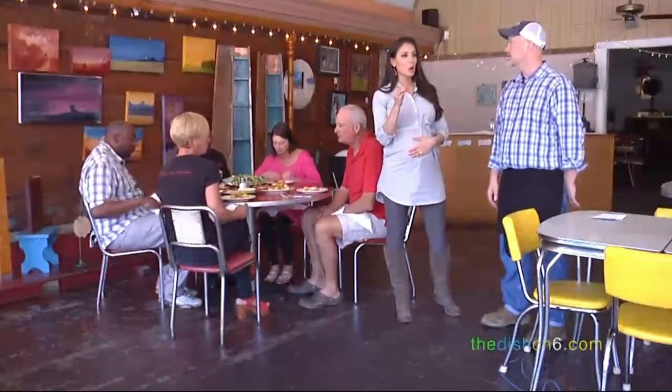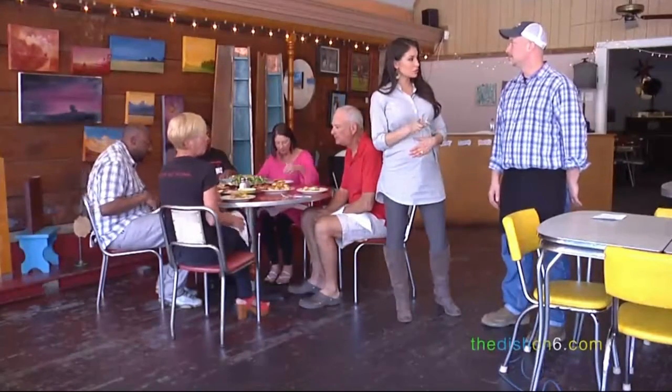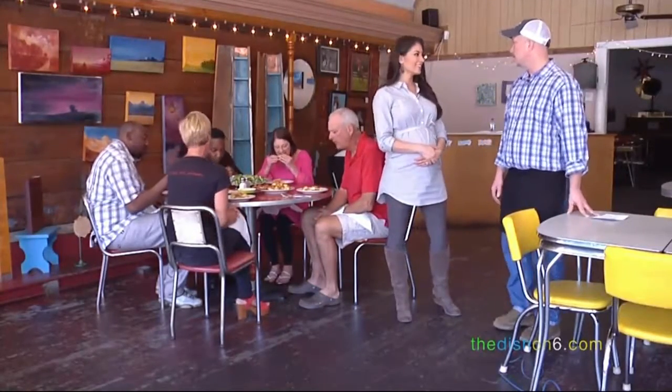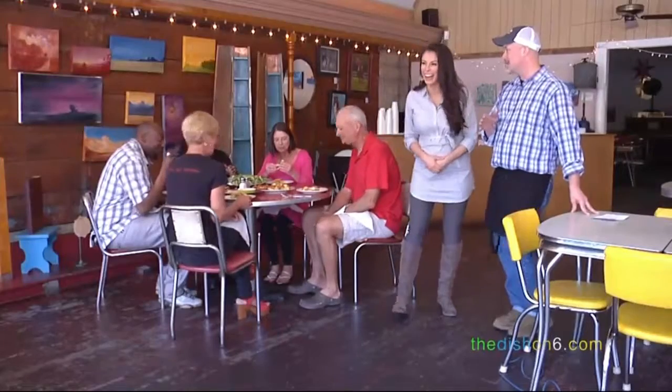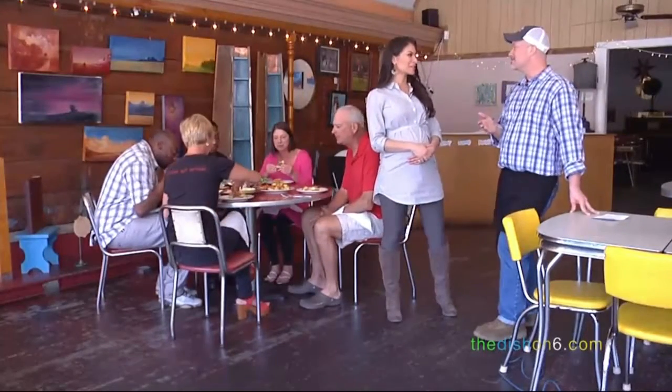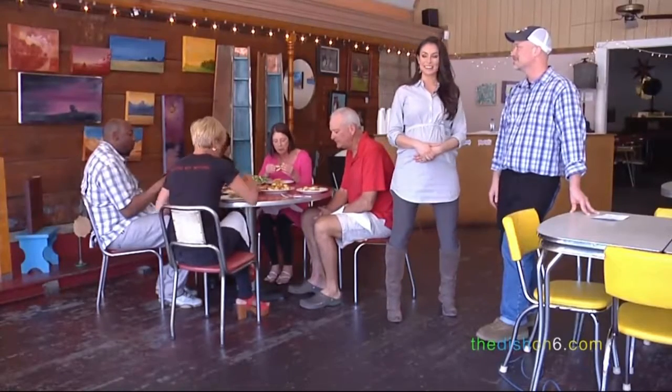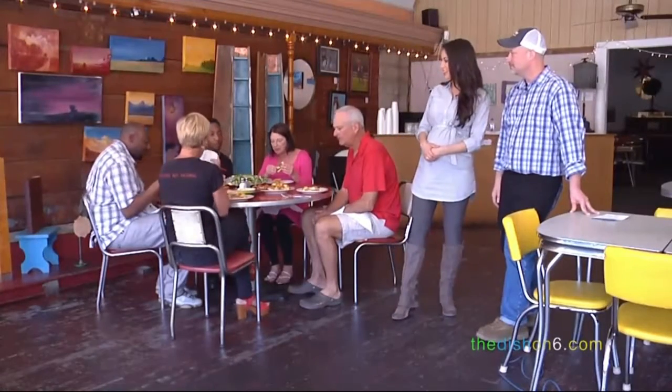You know what's funny is that the majority of the men that chose between the sandwiches chose pimento cheese. That was interesting. I think they didn't know we put bacon in it. Right? I think if everybody knew it had bacon, we'd have to repoll and say pimento cheese with bacon. Yeah, I think that might make a difference.